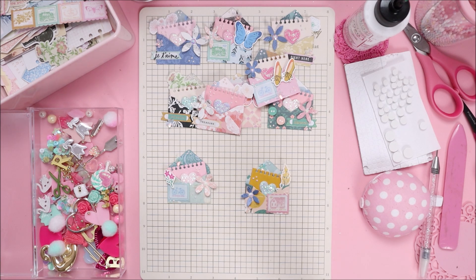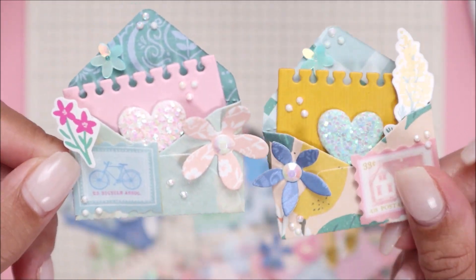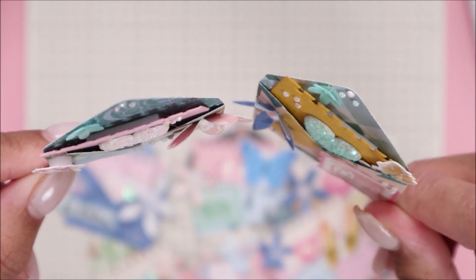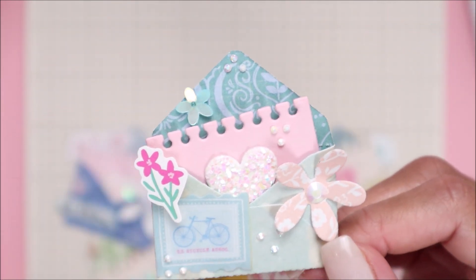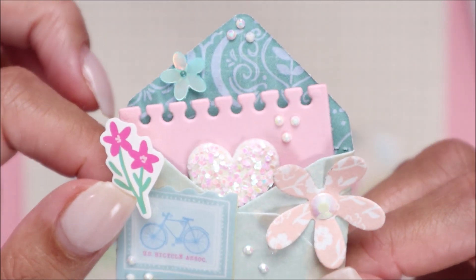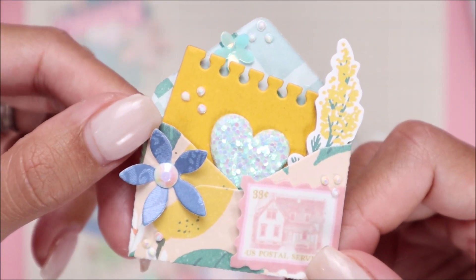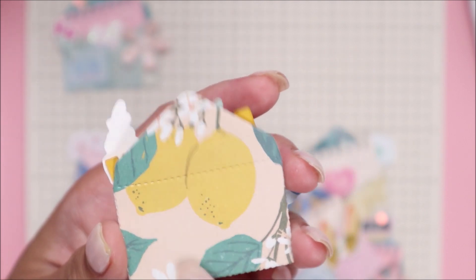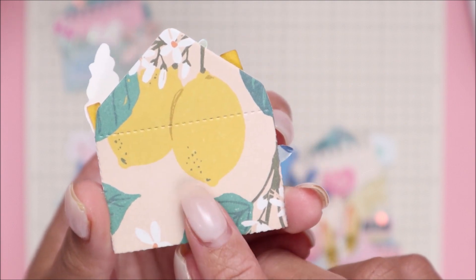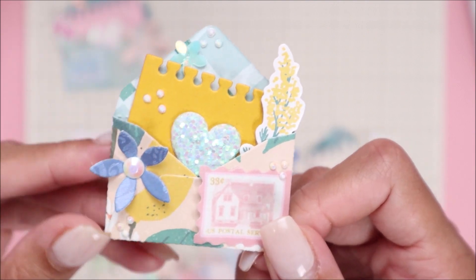Alright, that is my embellishment! Let me share a close-up so you guys can see. Here are the two that we made today. They are popped up just a little bit with the foam, and you can see the little rhinestones on here just in little clusters. Here's the other one with the lemon paper. When you want to gift this, you can put double-sided tape or foam adhesive on the back, put it on a piece of acetate or whatever your packaging is, and they could use it — it's already ready for them.